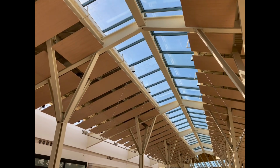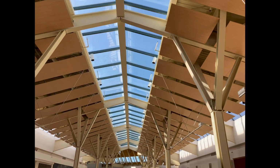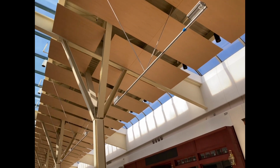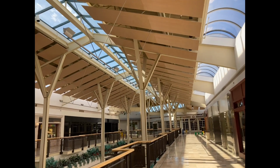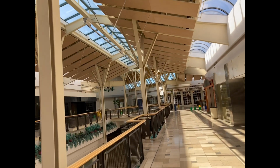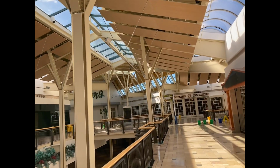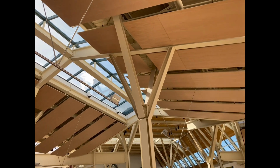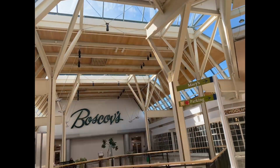Got this green paint up there on the skylight frames. I like how the ceiling has these wooden planks hanging all over the place. Kind of gives an old rustic feel while also feeling kind of modern. This was built right before the new millennium, so they wanted to give it sort of a combination of classic and futuristic. Kind of cool how the steel beams coming up look like trees almost when they get up towards the skylights.